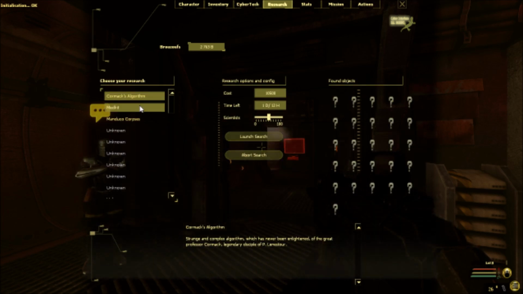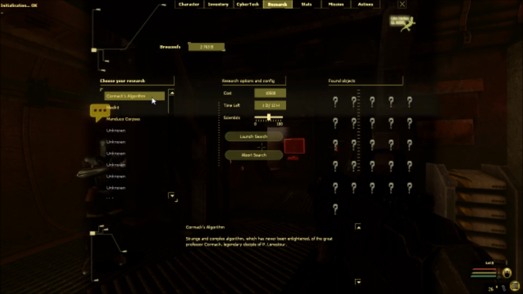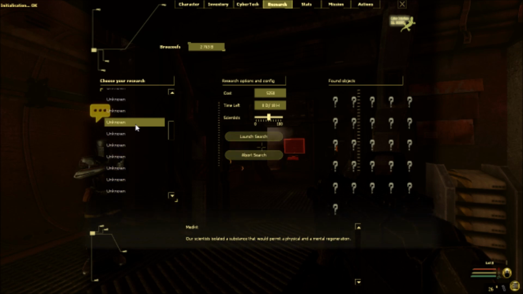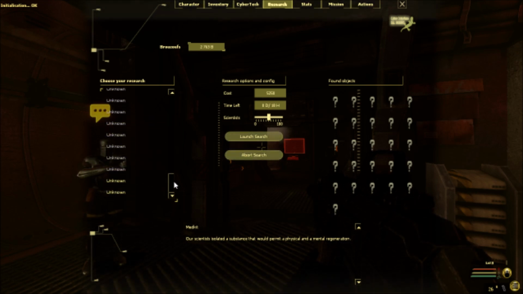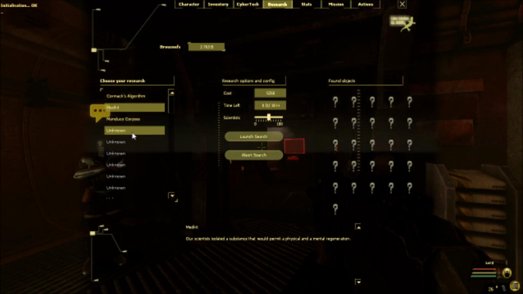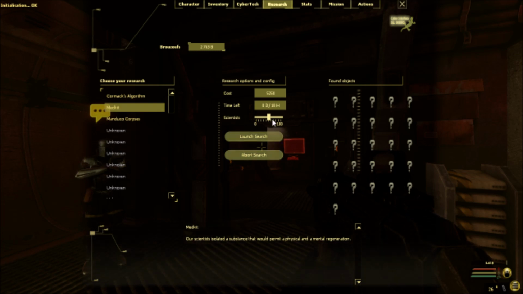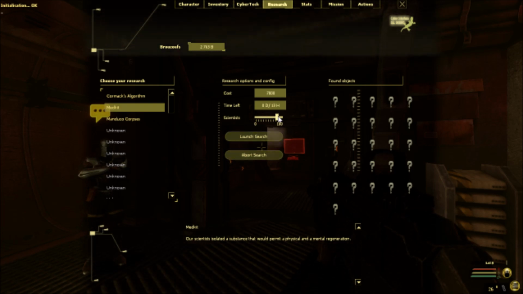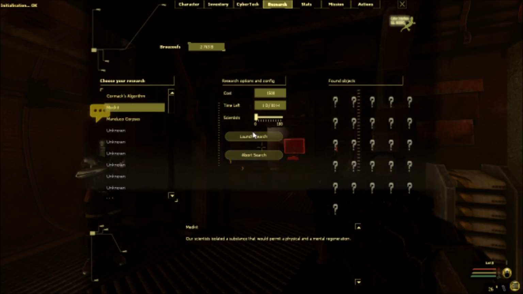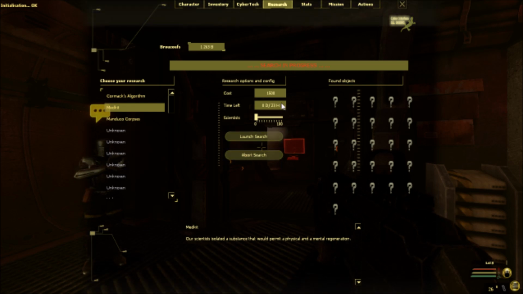Research. Now, this is something that is a little bit more complicated. Essentially, your research, these are just all kinds of things that you can research, and there are a lot of different ones. You find your researches if you kill certain creatures, or if you find certain items, and then you can research them. The faster you do it, the more it costs, and the slower you do it, the less it costs.